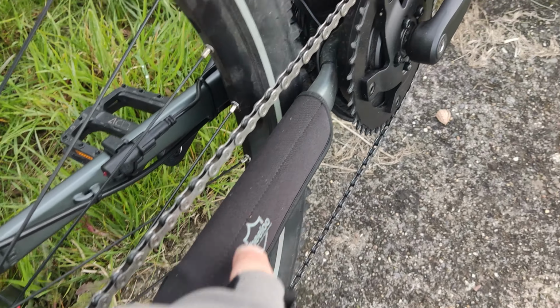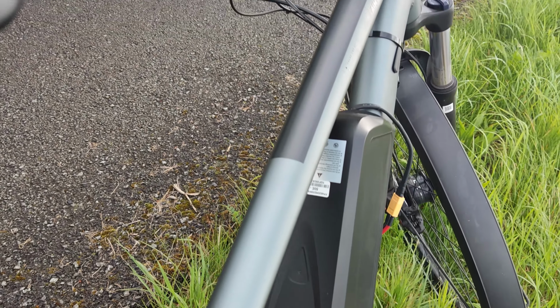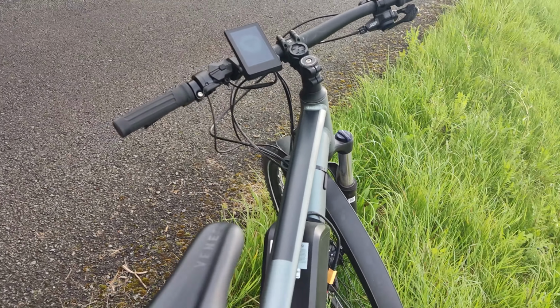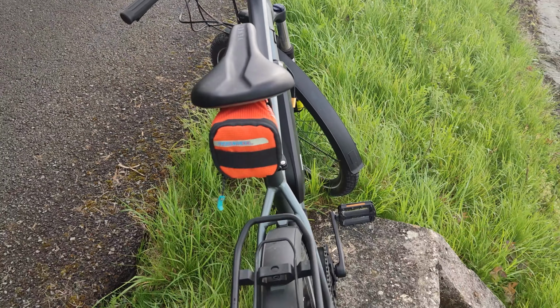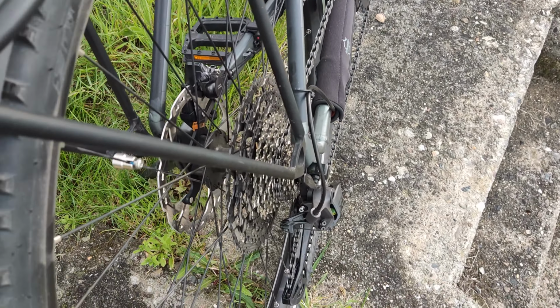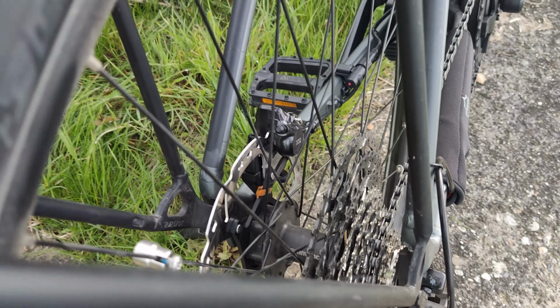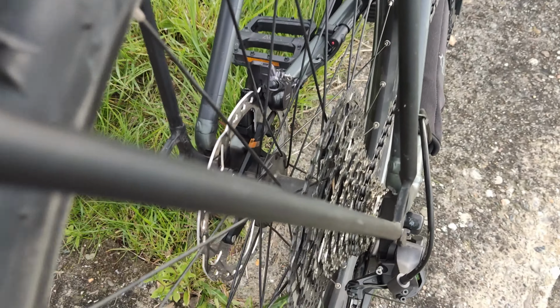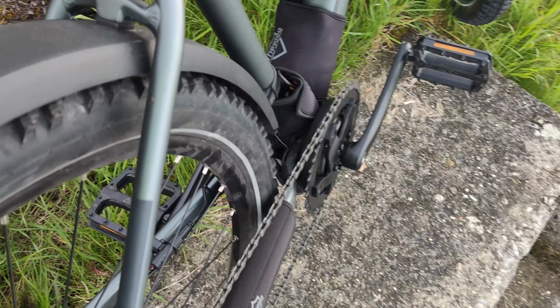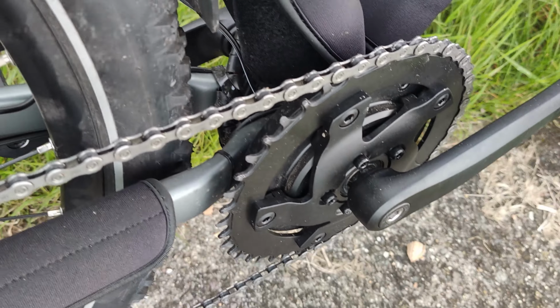As we wrap up this installation guide, I hope you found the process straightforward and informative. The BAFANG motor truly is a game changer for any e-bike enthusiast, enhancing your rides with power and efficiency. Remember to take your time during installation, follow the safety tips we discussed, and feel free to reach out with any questions. I'd love to hear about your experiences with your new setup.